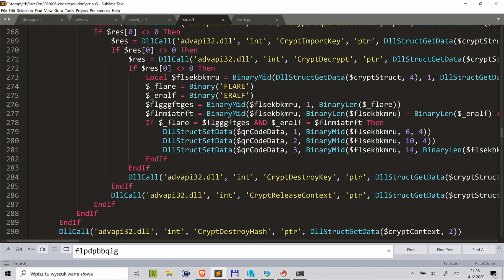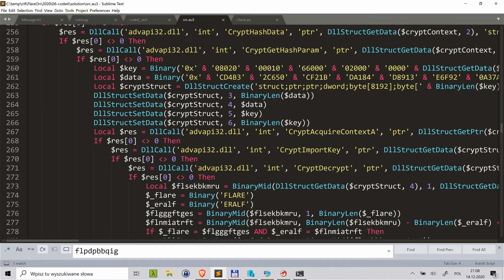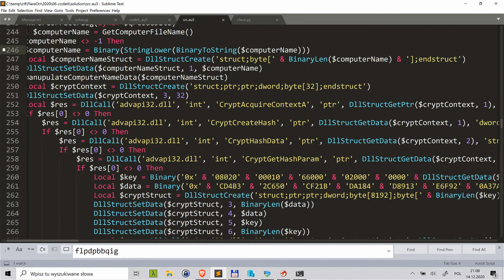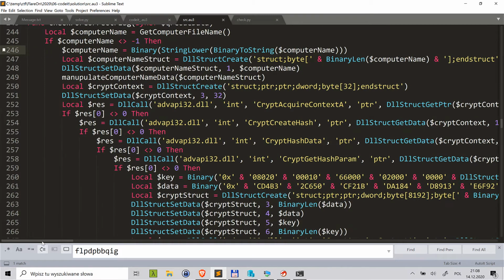But that was the point where I started looking into how we can get the correct data and what this computer name should be to actually allow us to get the correct flag. The more interesting part was in this manipulate computer name data function.